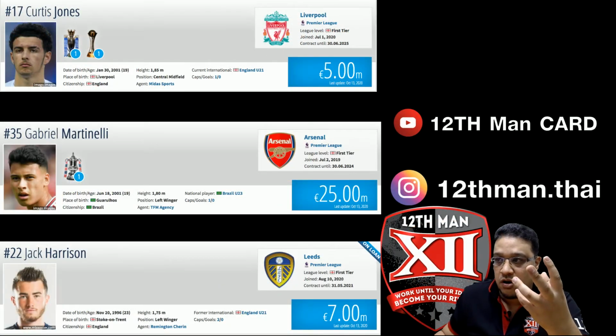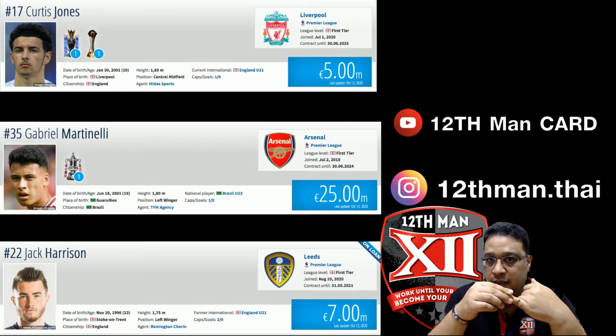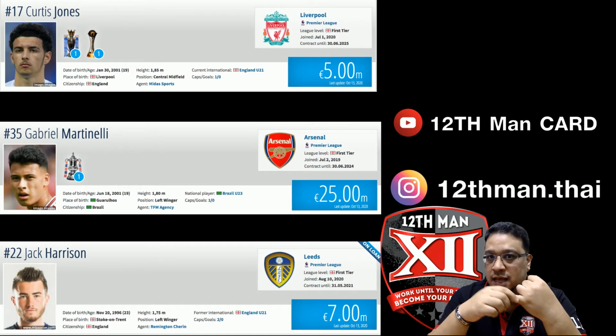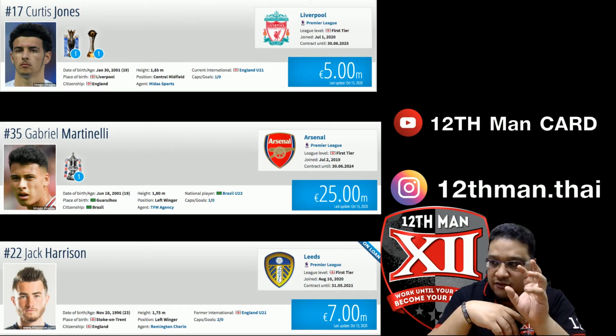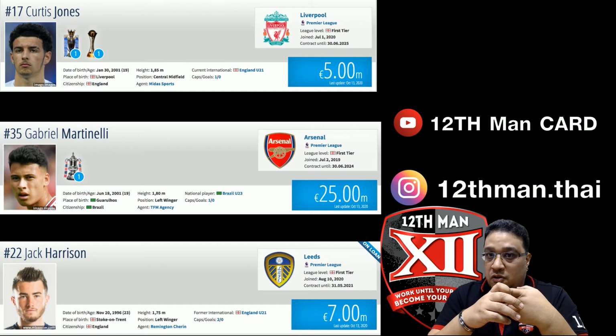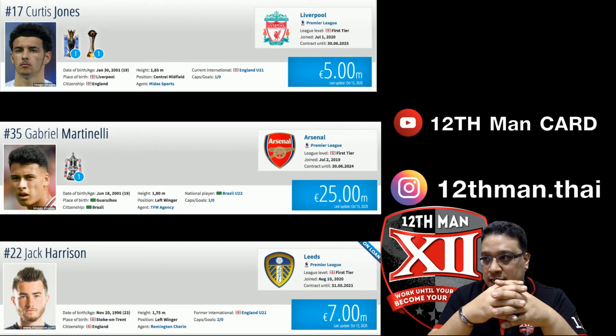I've got three more. I've already mentioned Martinelli. He got injured, but he was getting game time towards the end of last season before that. Huge potential. Like I said, Arsenal are going to be expensive because Arsenal have a lot of young potential players that cards could go up. Martinelli, people are already buying his rookie cards, other types, but he does not have a Prizm card. For a 19-year-old, I would recommend taking him in pick your player breaks. And I have Curtis Jones up there.